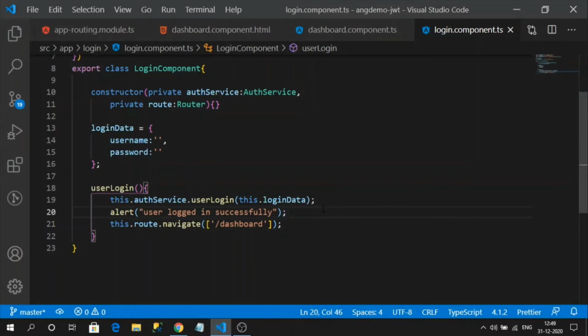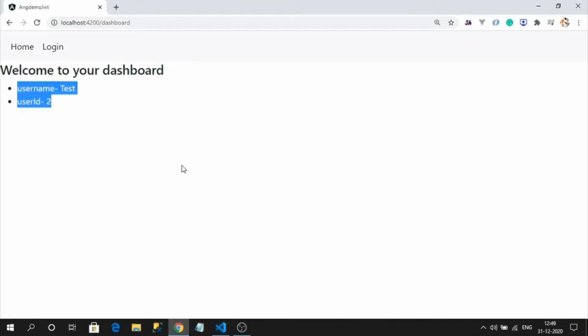Next, what is pending? We need to route guard our pages. What do you mean by guarding the pages? If I refresh, see, I'm not able to see the user information, because I have refreshed the page.